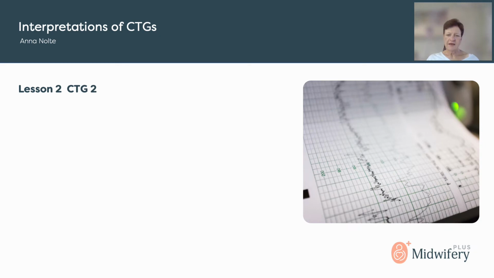Good day. Like in lesson 1 and CTG 1, you have already seen the CTG, you already filled in your quiz, you already answered your questions, you already got feedback on which of your answers were right and wrong. So again, in this lesson, I'm just going to discuss the CTG and the interpretation of the CTG with you, and specifically also looking at the classification of the CTG. How do we classify it and where does it fall?